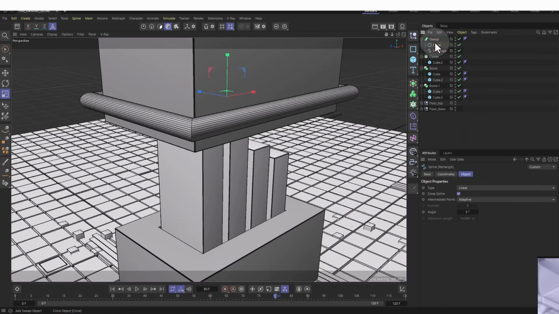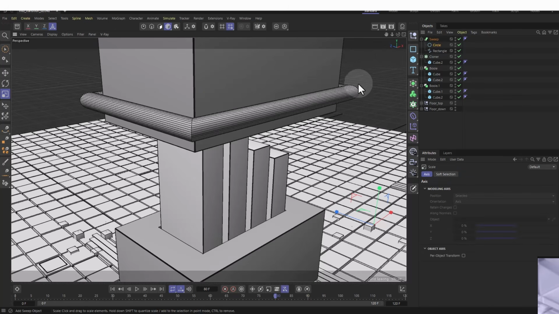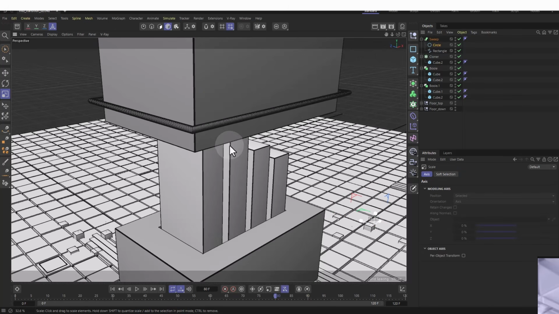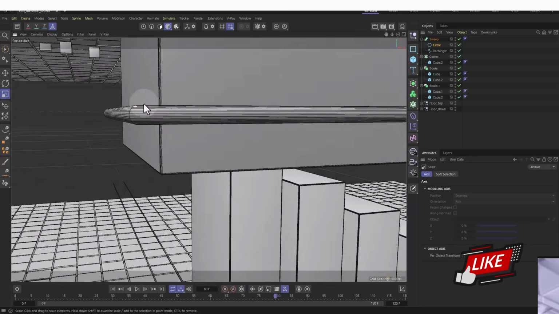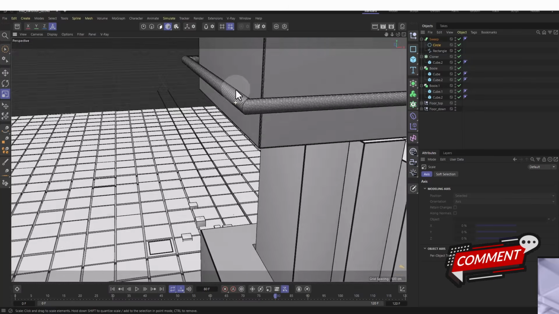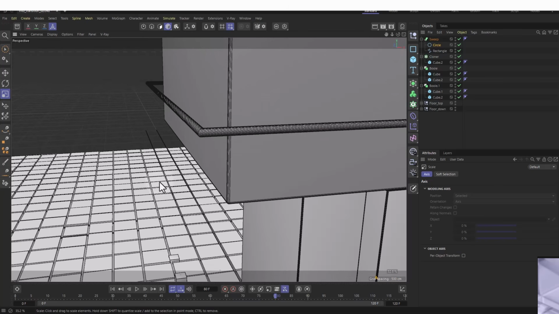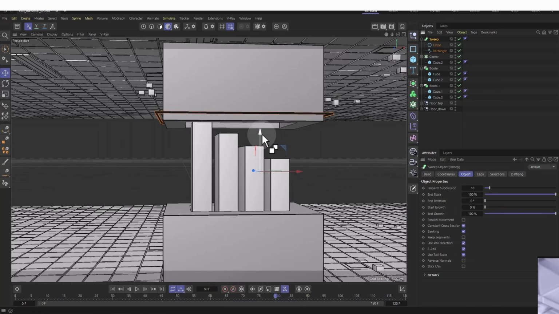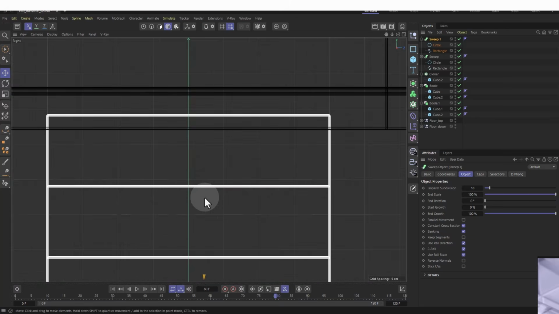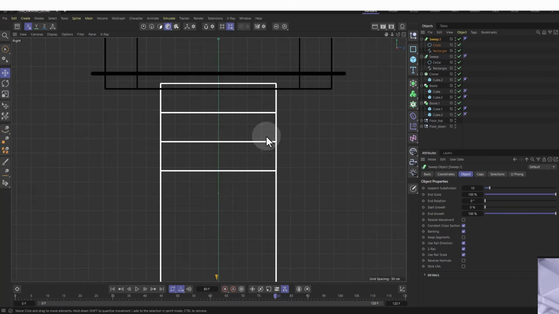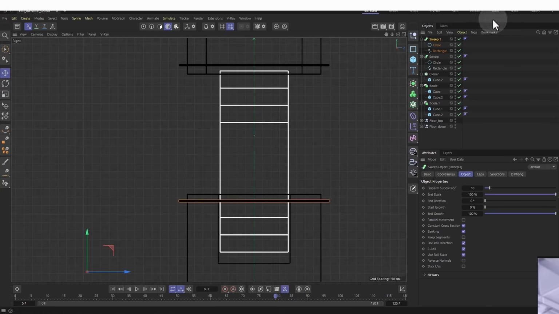You can select your circle right from here and scale it way down to have the feel that you want it to look like. It's looking big for me. I don't want it to look like this. It's looking too big for me. Just scale it way down. I think like this. Holding your Control, you send it way down. You can go to the side view, which is the right, and you align it properly.